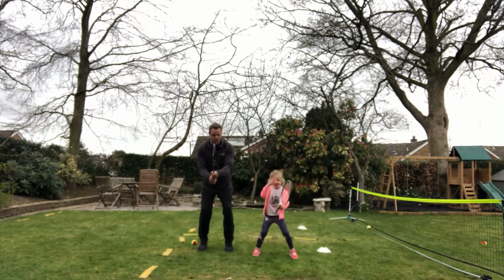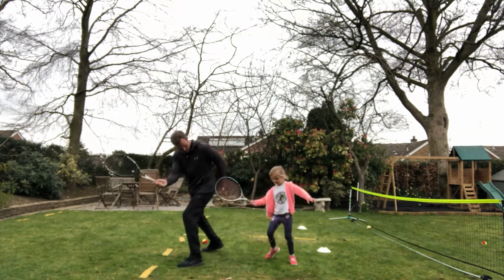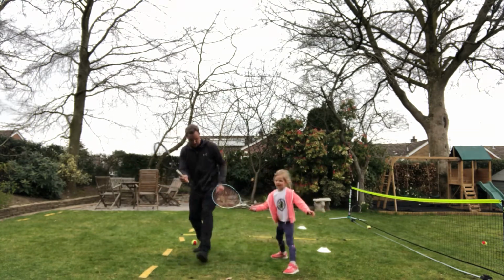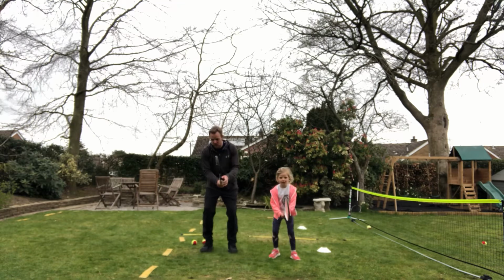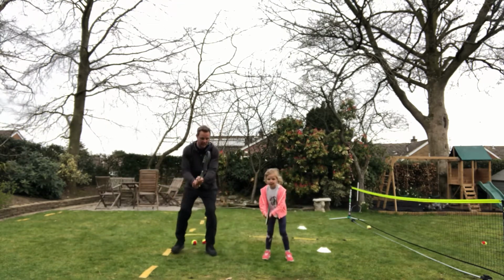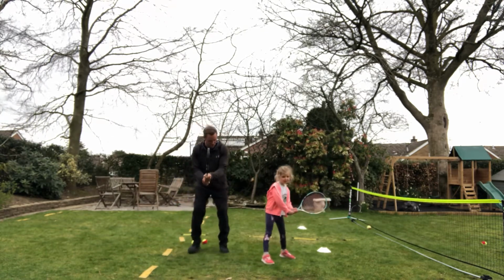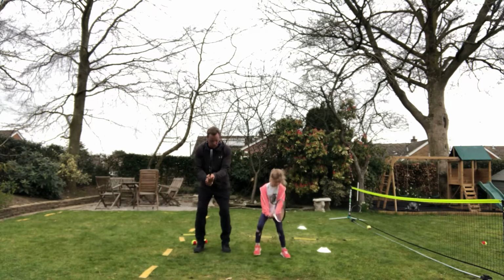Ready? On our toes. Turn the racket. Step. Wrong foot. Let's try that again. Ready position. Turn. Step. Good. Back to the ready position. Turn to your backhand volley. Step. Good. Back to the ready position. Good. One hand.